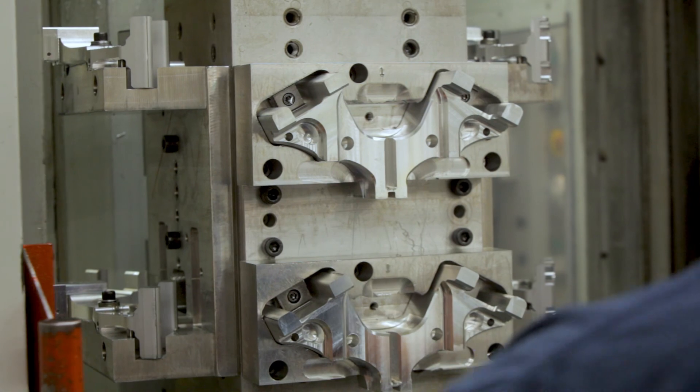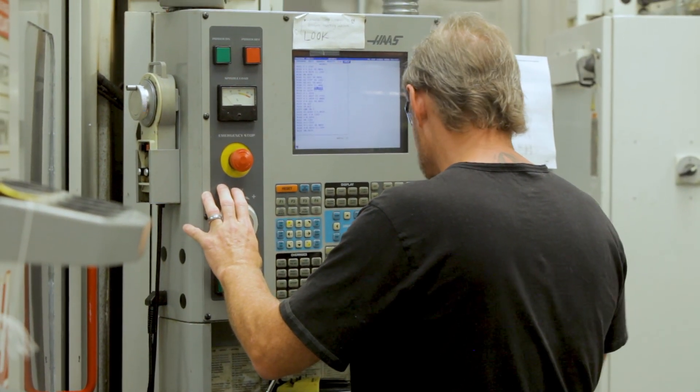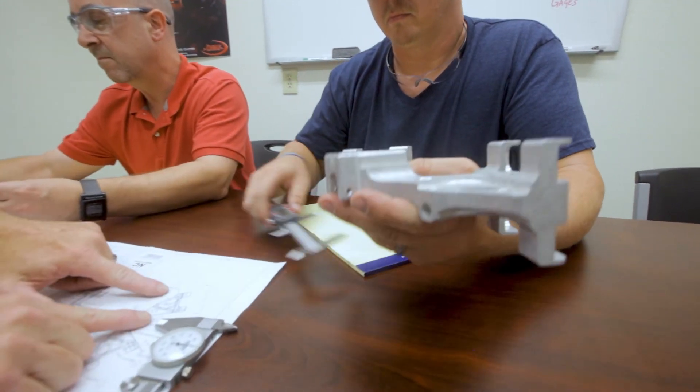The support we provide Parker is precision machining of all their metal and composite components — risers, cams, idlers, pockets, and limbs. We do all the CNC machining for Parker Bows. We view ourselves as an extension of Parker's company — not just a separate entity that machines product for them. We work so seamlessly that Parker's benefits are our benefits, and the more we work together to better their products and our processes, it benefits us all.